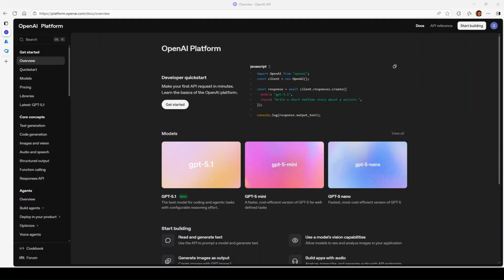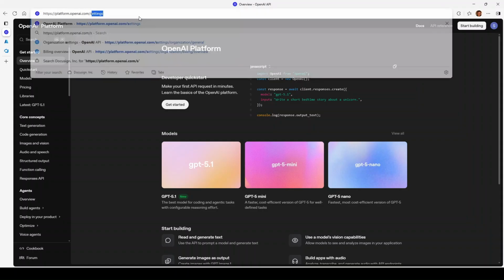Okay, I'm on the OpenAI platform dashboard. We are going to create our API key. As you can see, I'm already logged in to this portal. If you don't have an account, you need to create one to log in. Once you log in, you need to type in settings.